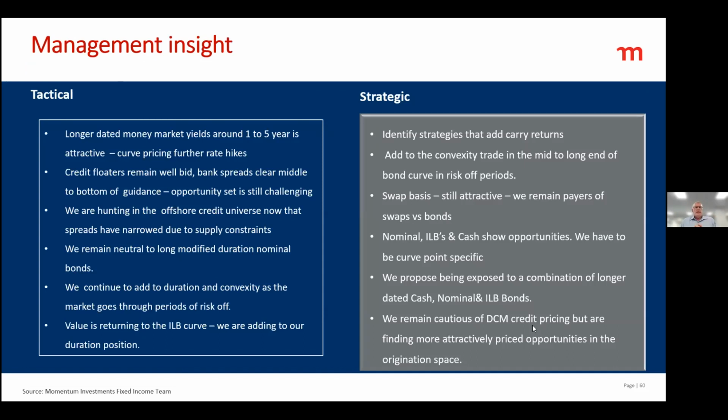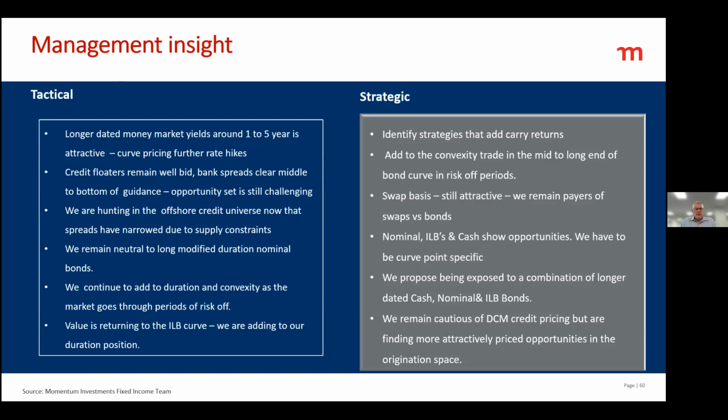So what do we do in the different asset classes in our funds, just to position it? So we talked about cash. We like this 1 to 5 year part of the cash curve, and selectively in those funds. Remember, those funds can't take a lot of duration. So we're buying selectively. We're finding opportunities between the 1 and 5 year point on the curve.